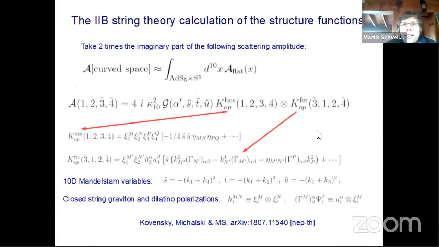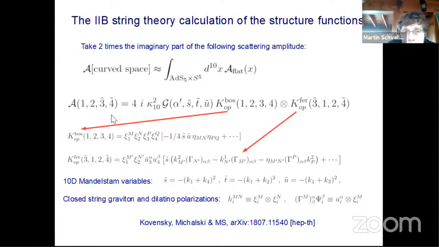So the idea now is I'm going to follow the paper of Polchinski and Strassler, and the idea is the following. We don't know the form of a string theory scalar amplitude in curved space because this is Ramond stuff. Since the interaction within the bulk is going to be concentrated in a very small region of the size of the Planck length, which is very small in comparison with the radius of the anti-de Sitter space, what Polchinski and Strassler proposed was to take just a flat 10-dimensional string scattering amplitude of 2 gravitons on the boundary and 2 fermions, the 2 dilatinos, and then integrate this amplitude over the curved space-time.